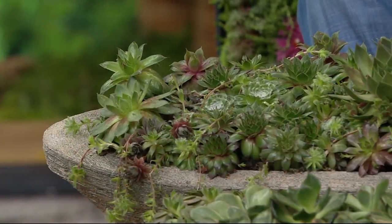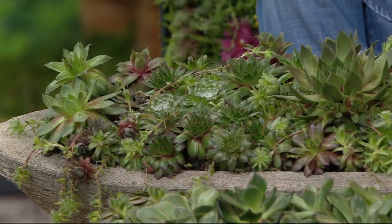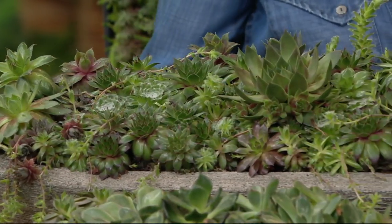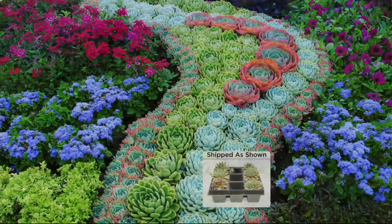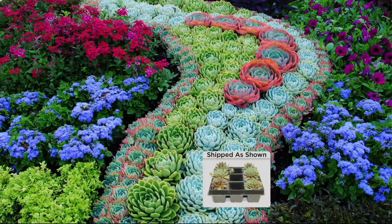Well, and they are called Sempervivum. Their Latin name is Sempervivum, which literally translates to lives forever. These are so thoroughly drought tolerant, heat resistant plants. They can handle any condition. Once you have them in your garden, you don't even need to water them. They are literally a no maintenance plant. So that's what we love about them. That's my kind of plant. Yeah, when you consider the value, it's about $3.32 per plant.